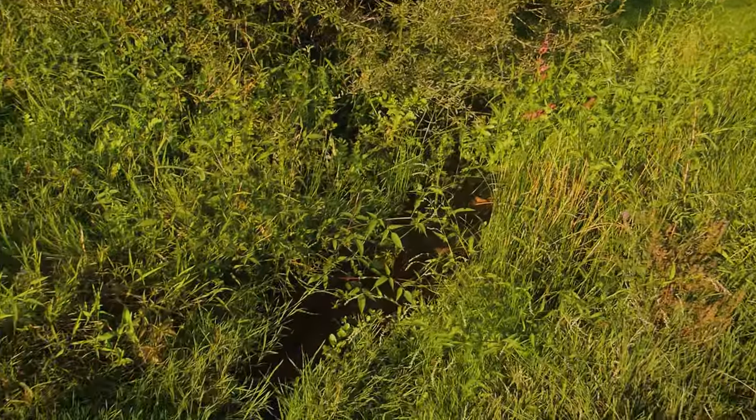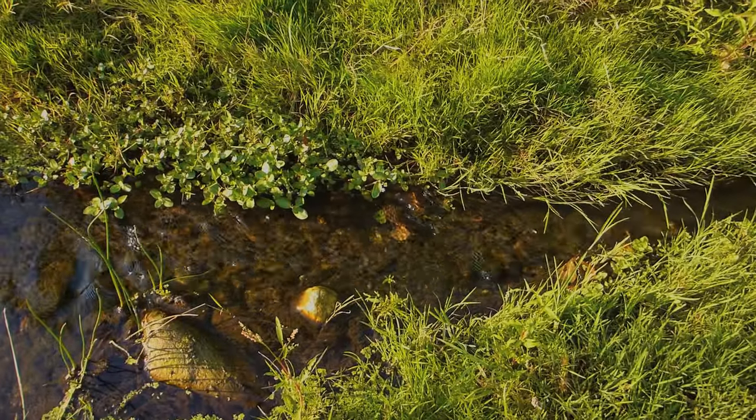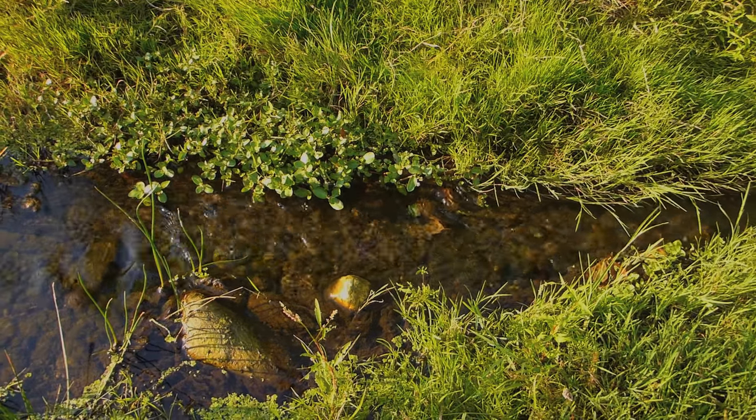And here you can see there's quite a bit of water really flowing out of here. And I know this is coming from seepage because further upstream here, it just runs into a dead end. So this is coming out from under the ground somewhere.